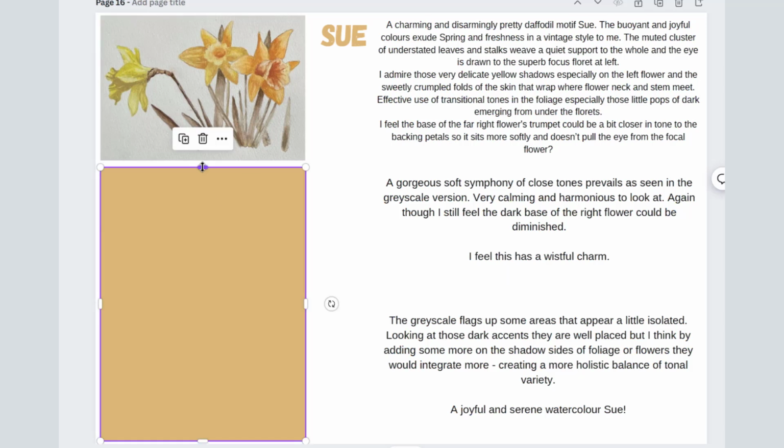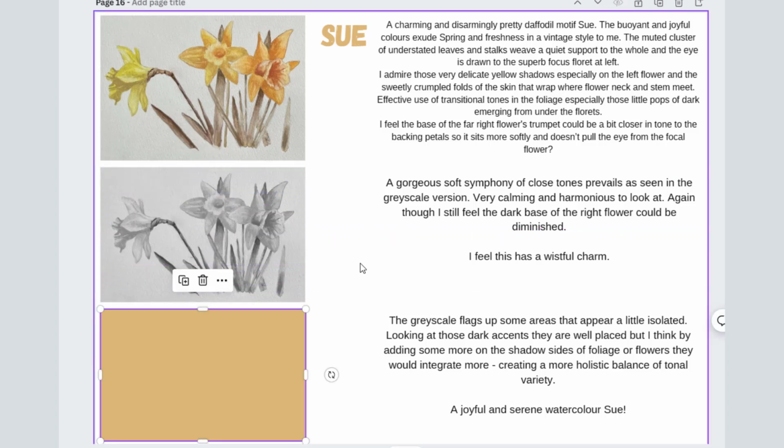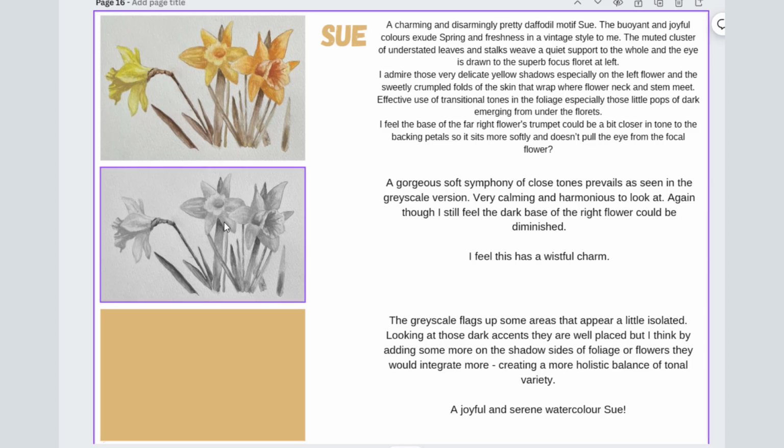So let's look at the grayscale version now. And again, I feel this is a gorgeous soft symphony of close tones, and it prevails, as we can see in this grayscale version. I feel it's very calming and harmonious to look at. I don't know how you feel about it, to the viewers who might be watching this. Again, although I still feel the dark base of that right flower could be diminished somewhat, because it's still pulling a bit strongly there.